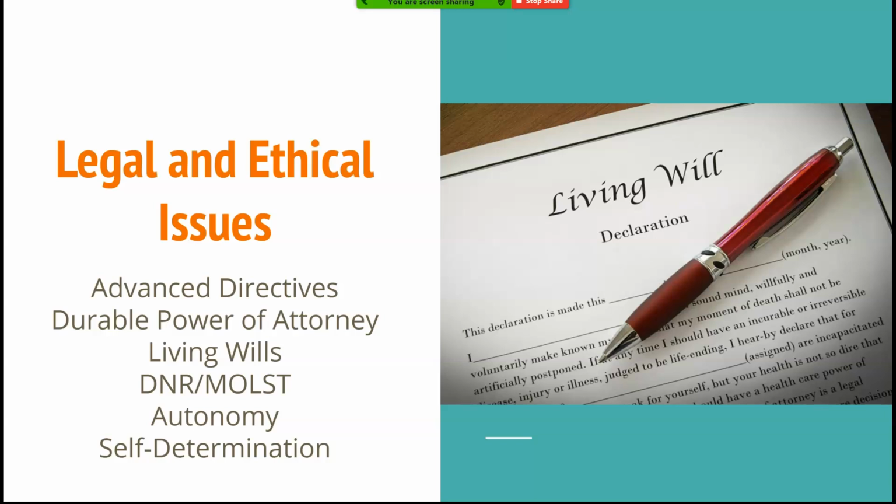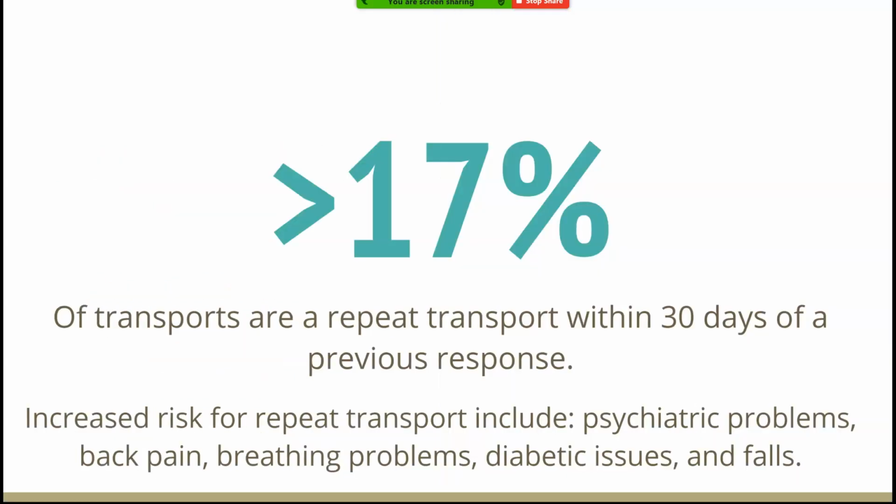And as EMS, again, going back to the power that we have as EMS professionals, there are lots of people who do not know that they need to have a DNR MOLST in place, even though they may know that they have terminal cancer, or they are in hospice, or they're 98 years old, right? These things are not necessarily discussed, and if they are, they're discussed poorly. So these are maybe some things that you can talk to a family member about, to ensure that people's wishes are followed.